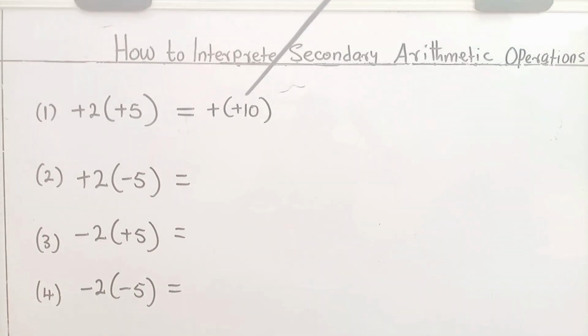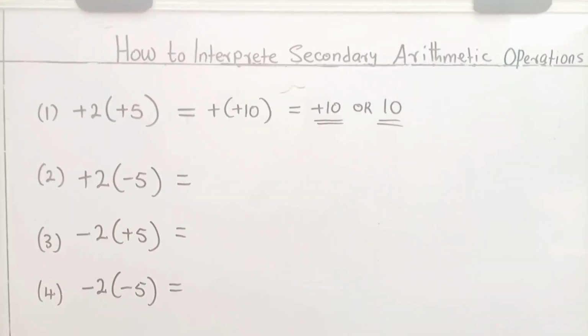I hope you know where this plus 10 came from. Yes, having 5 into 2 is having 10. Then positive of having 10. What then will it be finally? Finally, the result is plus 10. That is having 10. Either you write plus 10 or just write 10. Recalling that when a number is written and there is no sign before it, the sign that comes before it is plus. Therefore, there is an unwritten plus here. I hope you followed.